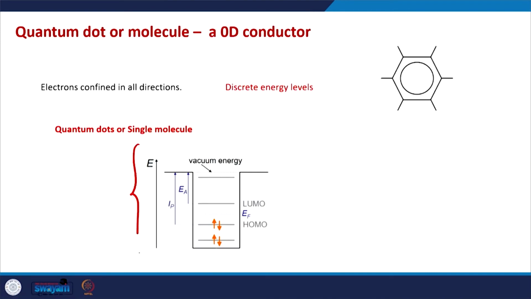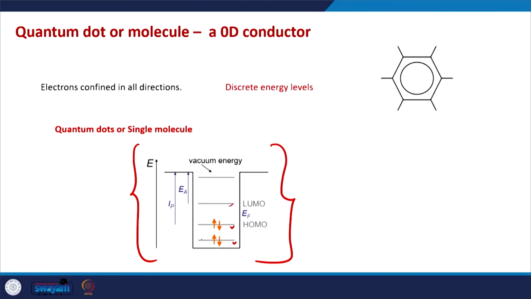Okay. So that's a very general model of the contact, and just to quickly remind you, a general model of a quantum dot or a nanostructure or an organic molecule, or any general structure in which electrons are confined in all the directions, is this, in which we have molecular orbitals, and these orbitals are occupied by electrons in the order of increasing energy. The highest occupied molecular orbital is known as the HOMO orbital, the lowest unoccupied is known as the LUMO orbital, and depending on the occupancy of HOMO, the Fermi level can be defined in these systems.